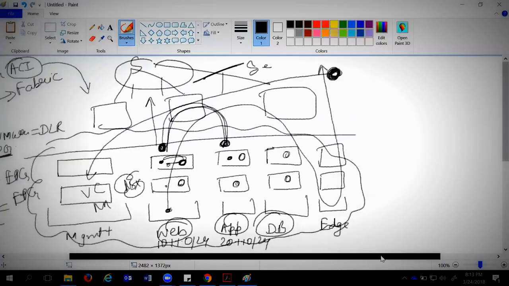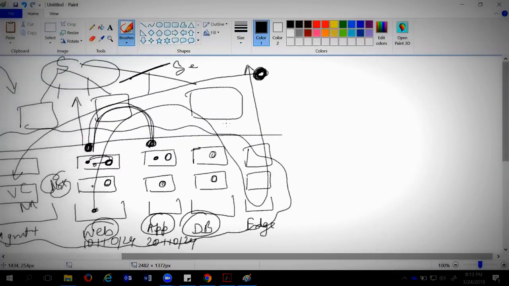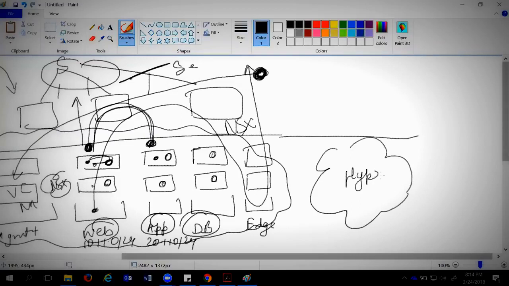Now, the other thing which you would find with ACI right now, this is the NSX cloud. In the same way, we can even have Hyper-V clouds, right? Now for ACI, the web which is running in NSX and the web that is running in Hyper-V, are you going to claim them as two different traffics or two different families?